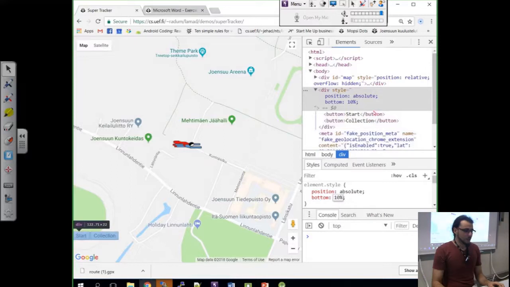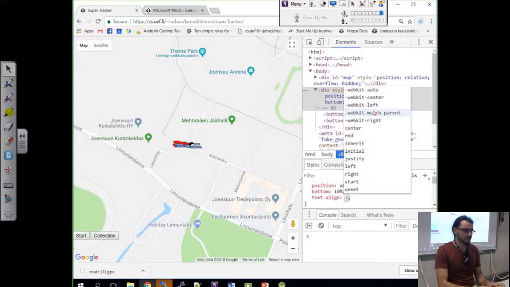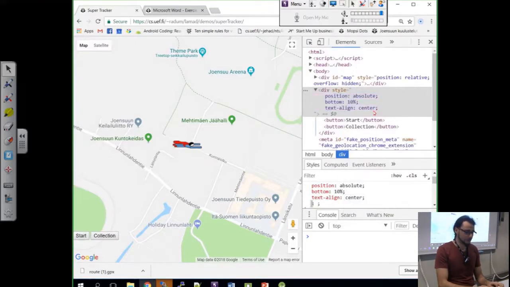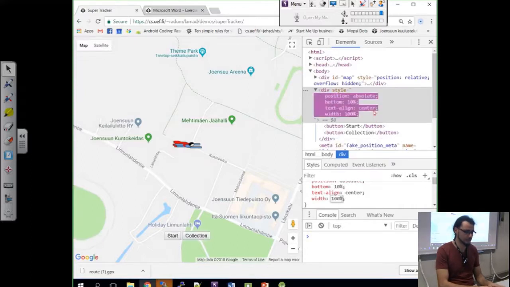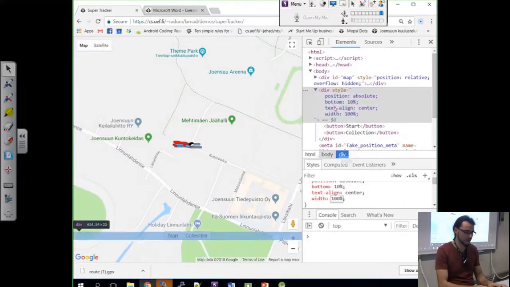And I don't want them on the left. In my mockup I said I want them to be aligned in the center, so the text align attribute here should do something about that. Yes, but also combined with the width attribute. So the width is going to say that I want the width to be the full size of the screen. You can see now when I'm highlighting here. But the text align attribute keeps the buttons in the middle part of the screen.